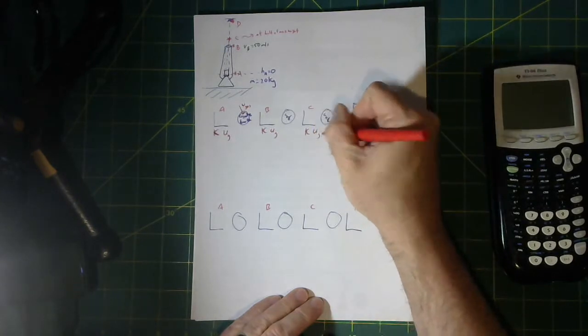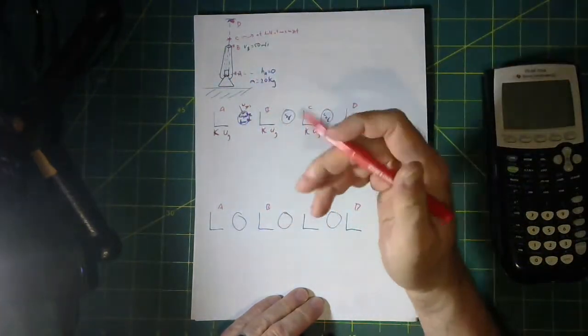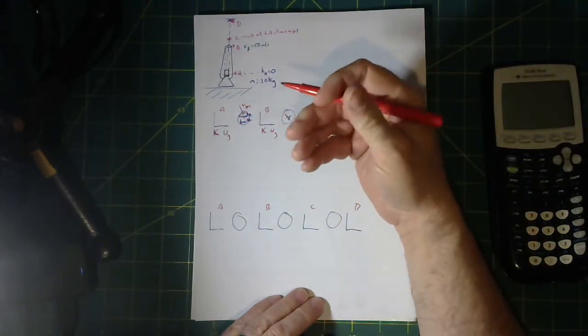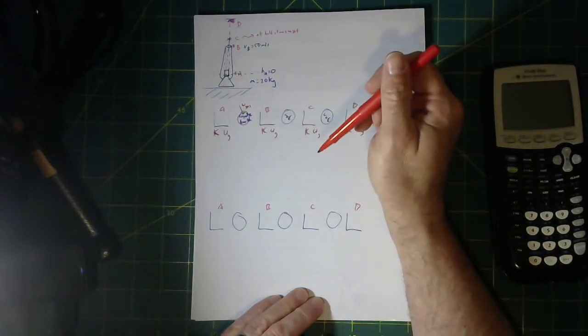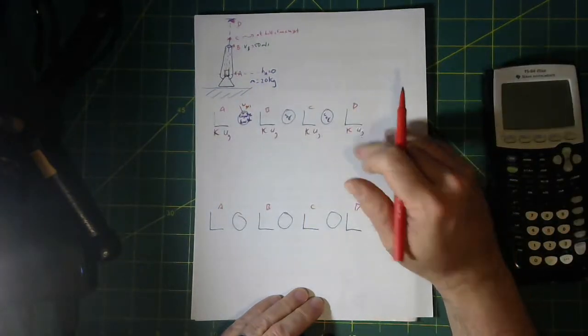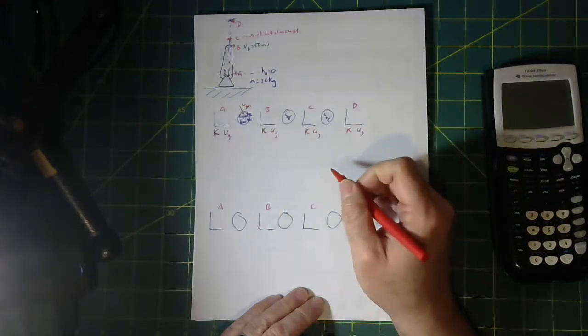Are we going to have any elastic energy? You say no, we don't have anything getting crushed or expanded. The gases are, but they're not part of our system. Then you have chemical. You say it's the chemical reaction with the gunpowder and stuff, but again, that's not part of our system, so we don't have to worry about it. And then thermal, we are ignoring thermal in this first case. All right, so this is what that looks like. We're just going to be looking at these two energy types.